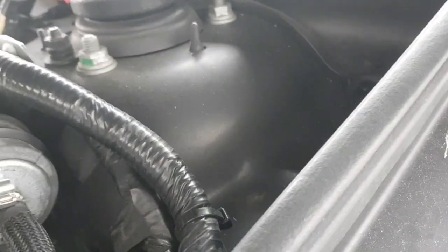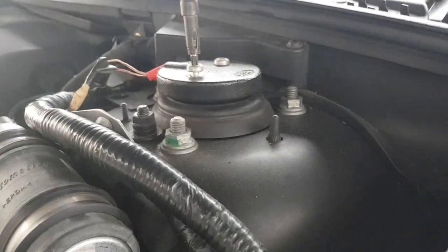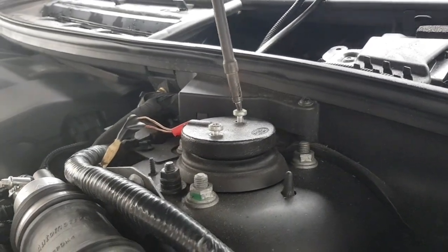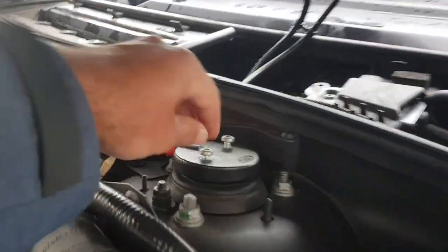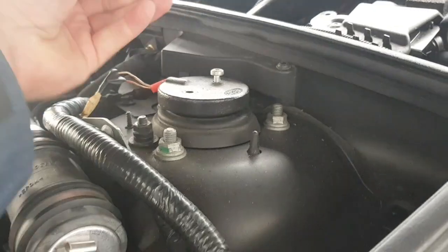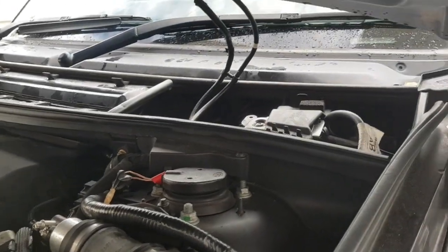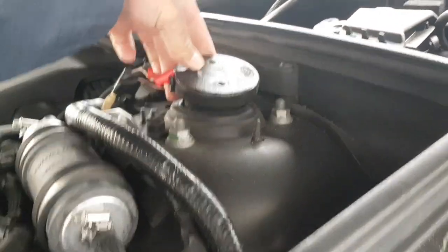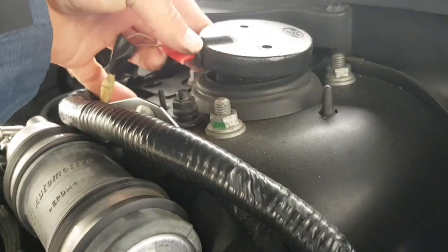So what we're going to do, we're going to get a torque bit head, and that is a T27 head. And I'll see if I can do this. Back them out. Oh yep, look at that one. Beautiful. Good. Not hard. Right. Next part, just going to pull these screws out, put them to the side so we don't lose them. Oh, look at that, see? That wire has just poked out the side.